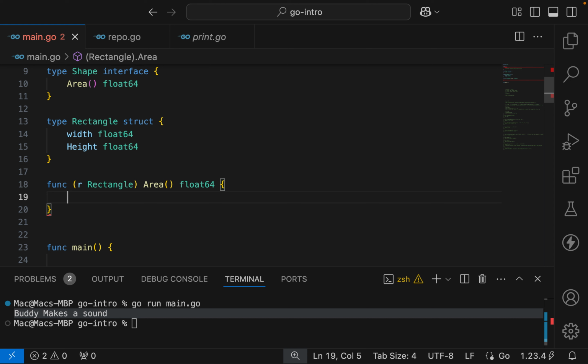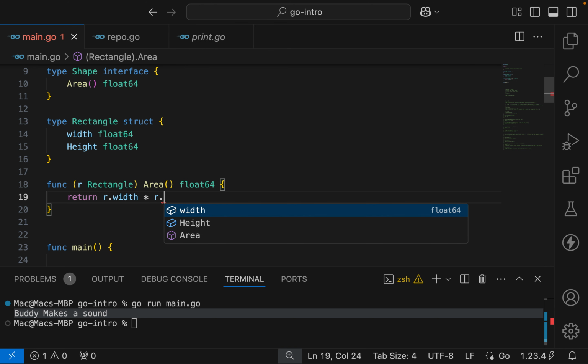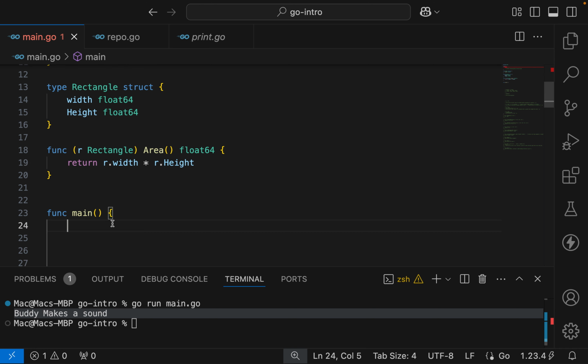Now what we have here is that the struct implements the method of the interface. So that's what we have here presently. So I'm going to return r.width times r.height.